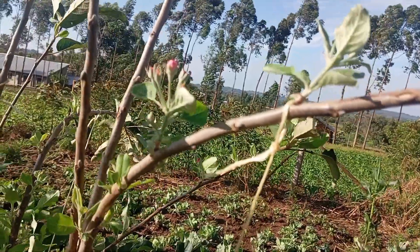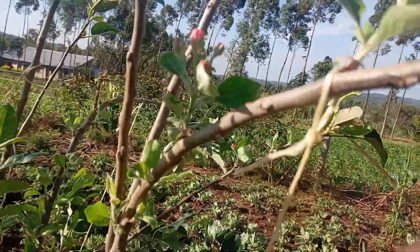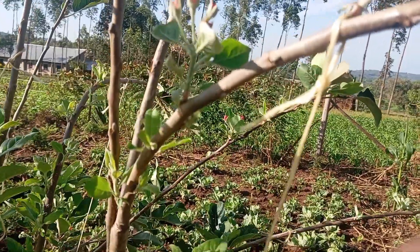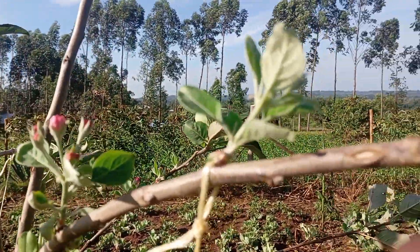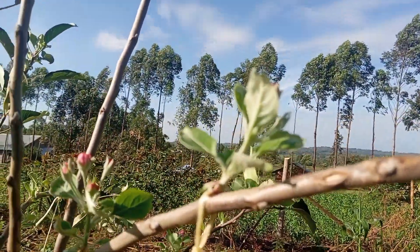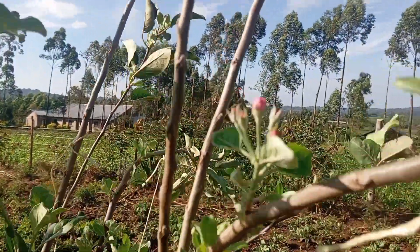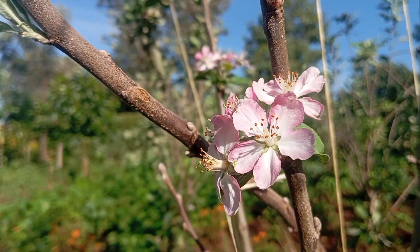In farming you cannot hold all factors constant. It's like nature also plays a part by thinning the fruits to something the tree can manage. So instead of giving us all these fruits that you'd have to come in and thin again, they thin themselves earlier on, and when fully opened up we get a fruit cluster.